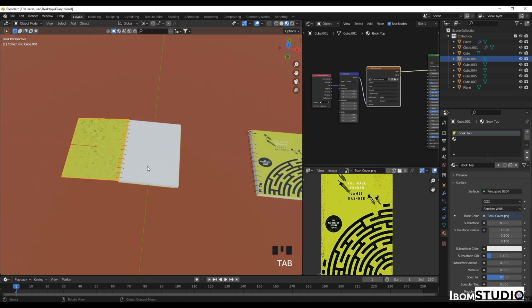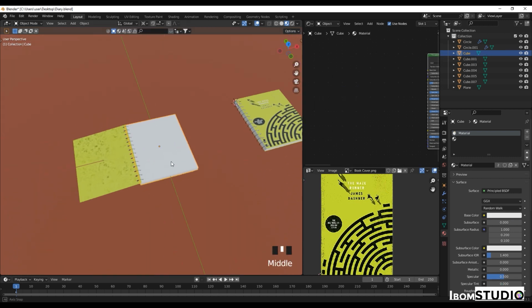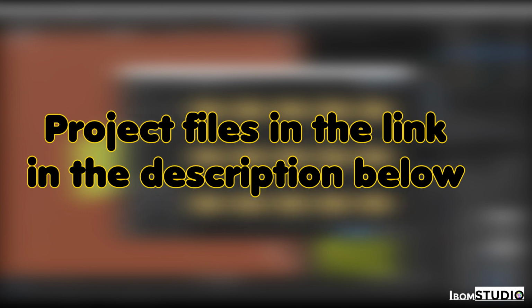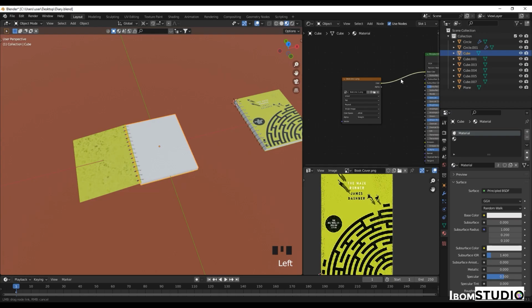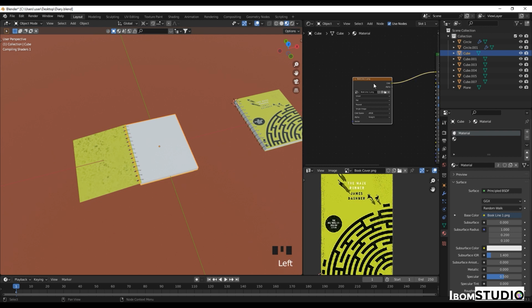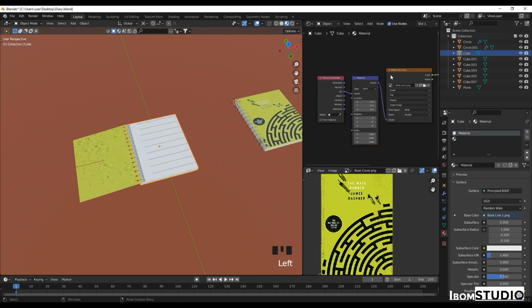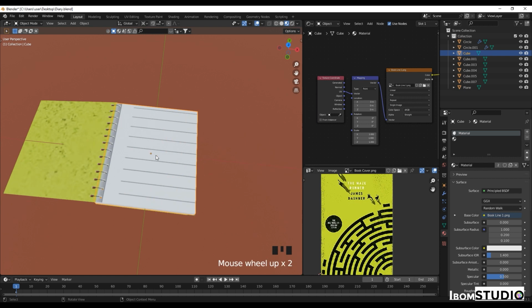So what else you need to do to these other parts is we are going to add the book lines to this. So come over here to the shader part, add an image texture, click on open, go to your image texture, which is the book part. Yeah, this is it. Connect this to the color, click on the image texture, click on Ctrl T to add the texture coordinates. All right, so now this is what you start having, but this is not how you really want it to be aligned.